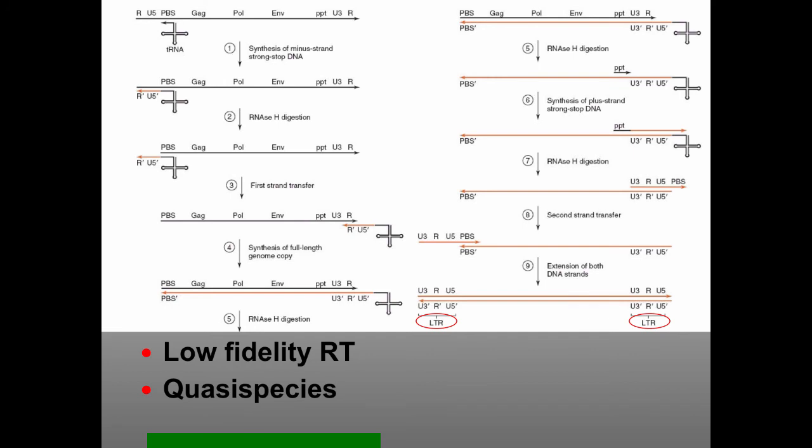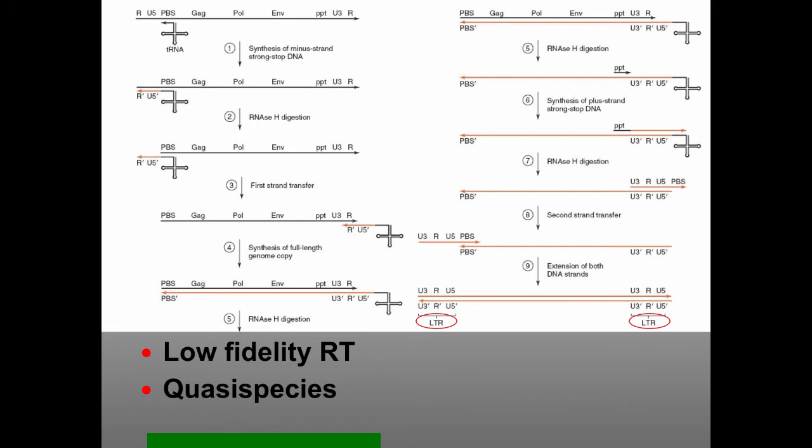So the replication process, what happens with these genomes? And again, this is a question on how the heck did something like this evolve? So you have your genome. Your genome is always base paired in the virion with a cellular tRNA. That cellular tRNA is the primer for replication of the negative strand. And sorry that a bunch of people missed that clicker question.